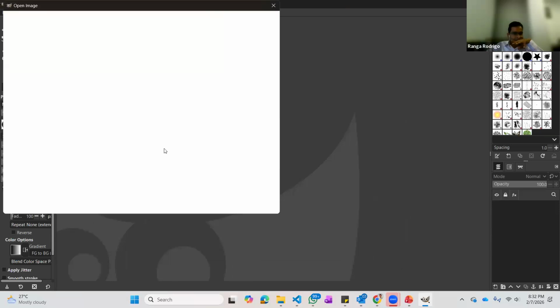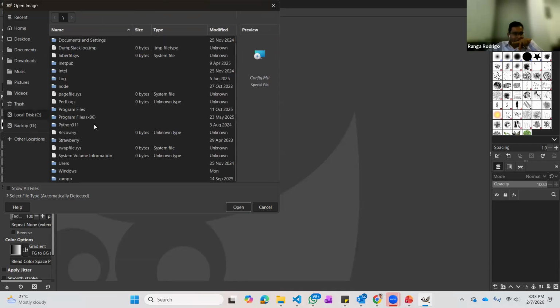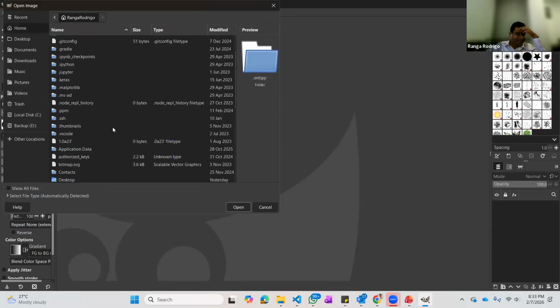So let's open some image and see. This is the thing about GIMP. You have to go through the whole file hierarchy to open something that you want.